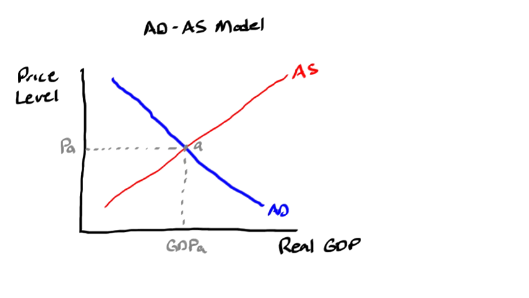Now, let's assume that the economy is at full employment. So if that's the case, then our long-run aggregate supply curve is going to be a vertical line going down through here. And so we would call this aggregate supply long run. And then, of course, we know that this is full employment, so we can change our GDPA here. We'll call it GDPF to indicate that it's full employment.